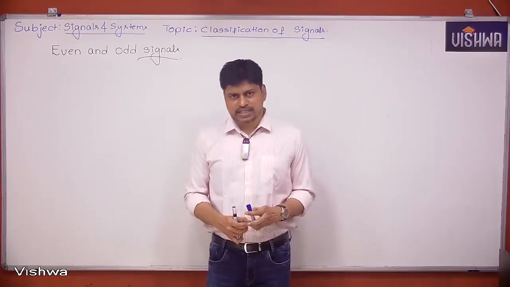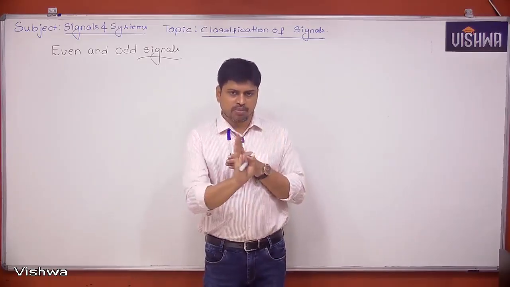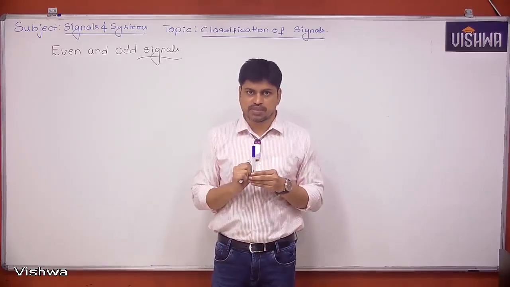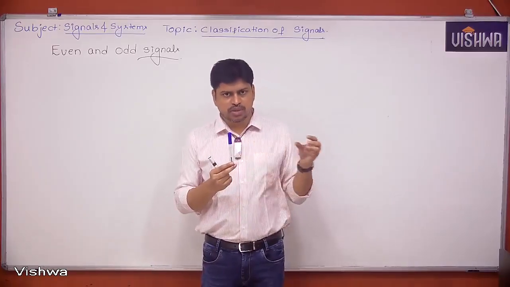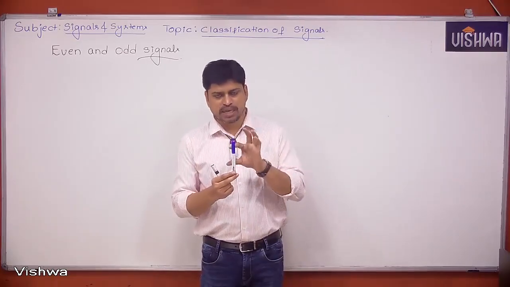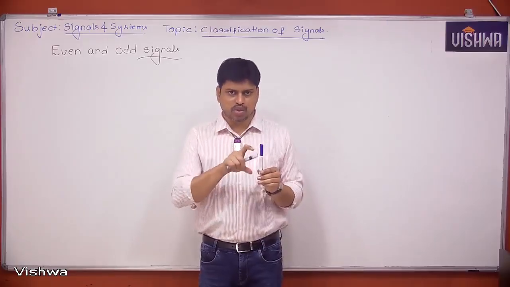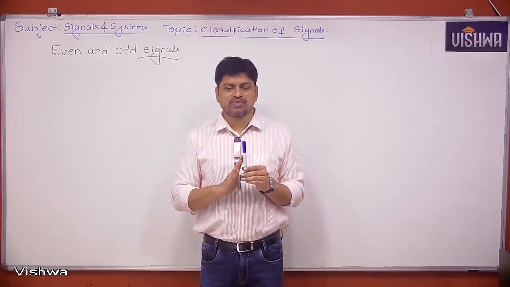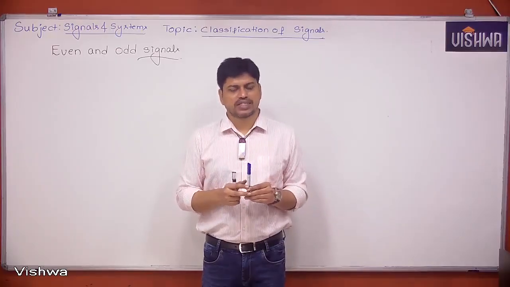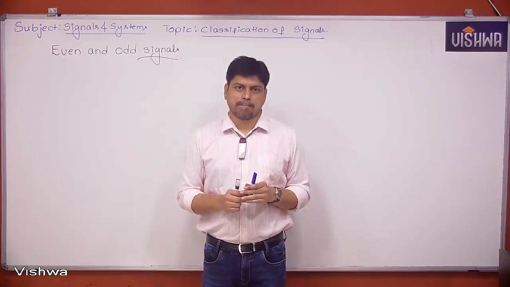Suppose you take a signal and the y-axis. Whatever is there for the positive values of time has to be the same for the negative values of time. That means the waveform existing for positive values of time has to be an exact replica for the negative values of time. So whatever is there for positive values, the negative values are the same. Then we can say the signal is symmetric with respect to the y-axis, or simply call it a symmetric or even signal. Clear?